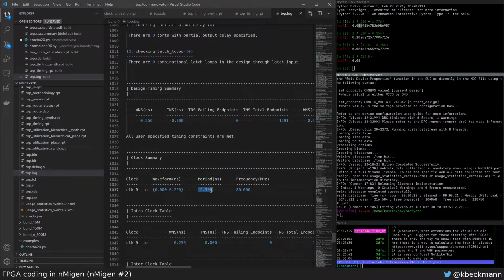And putting the 12.5 into the equation, like so, and then using this WNS as a negative, like boosting the 12.5 to make it a little bit faster, we get only 81.6. So here we can see that if you have a timing budget, like this timing budget is not the maximum budget.